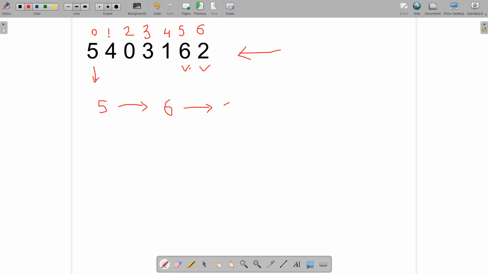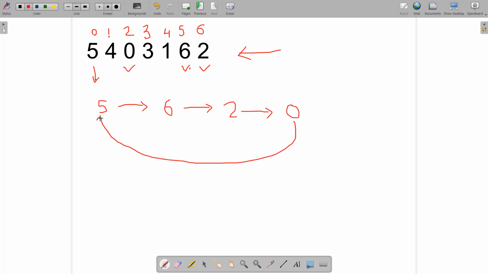Now if the previous element is 2, my current element will be nums of 2, which is 0. If it is 0, now the current element is 5. But you can see that now our iteration stops, because 5 already exists over here. So what we are going to do now is make this happen from 0 to 5.